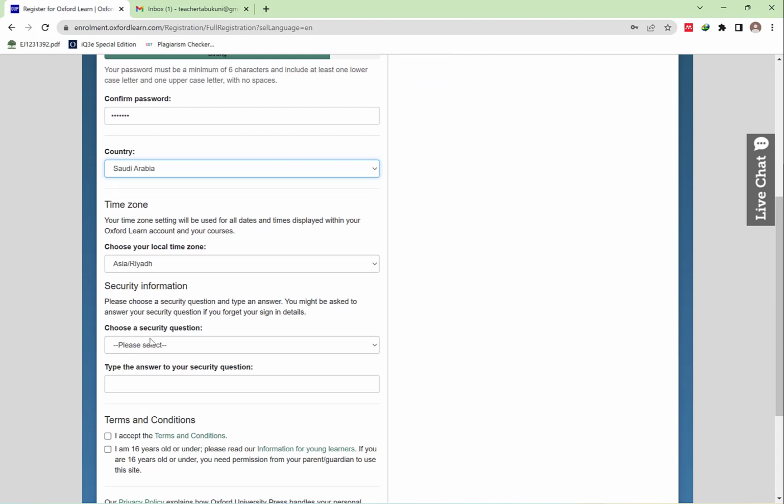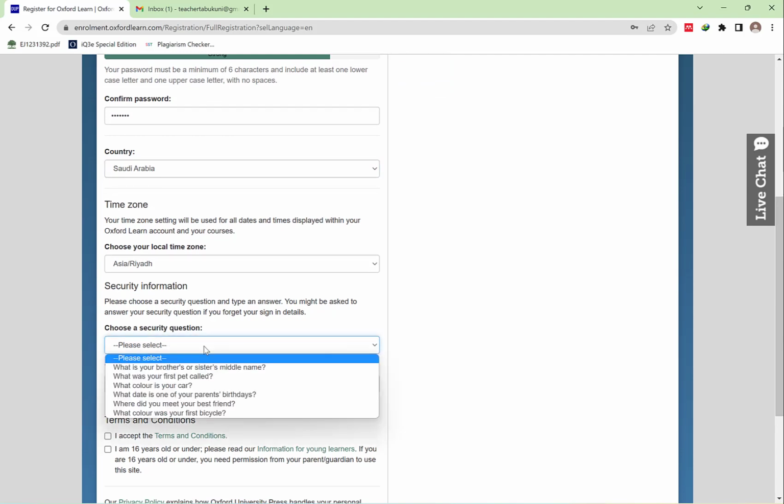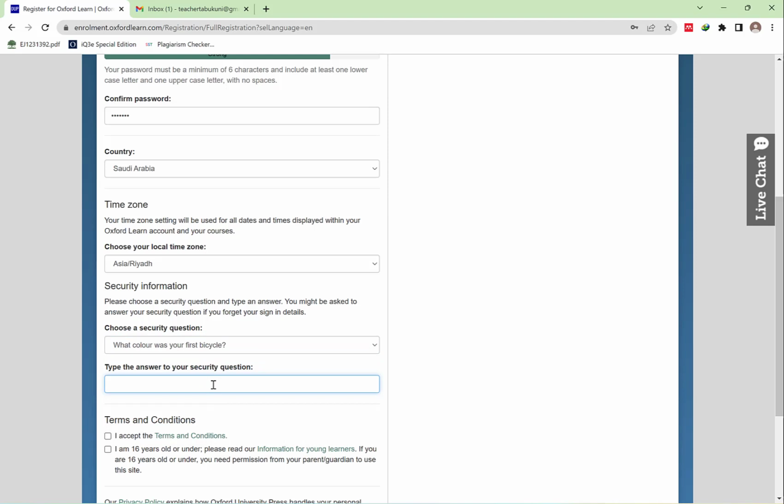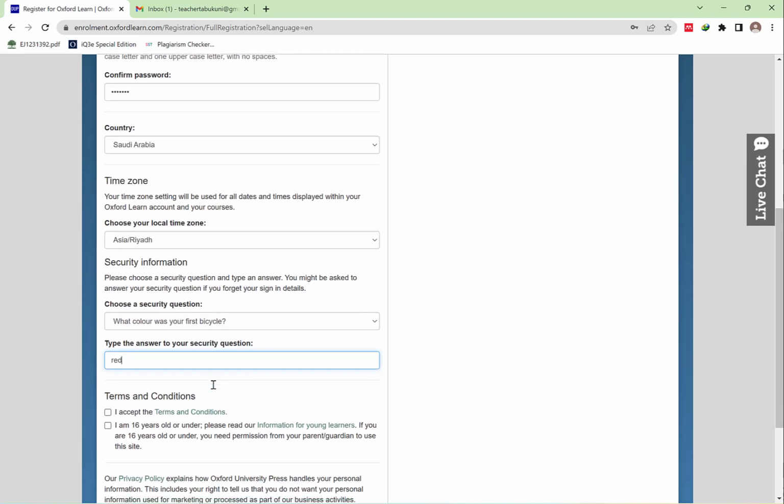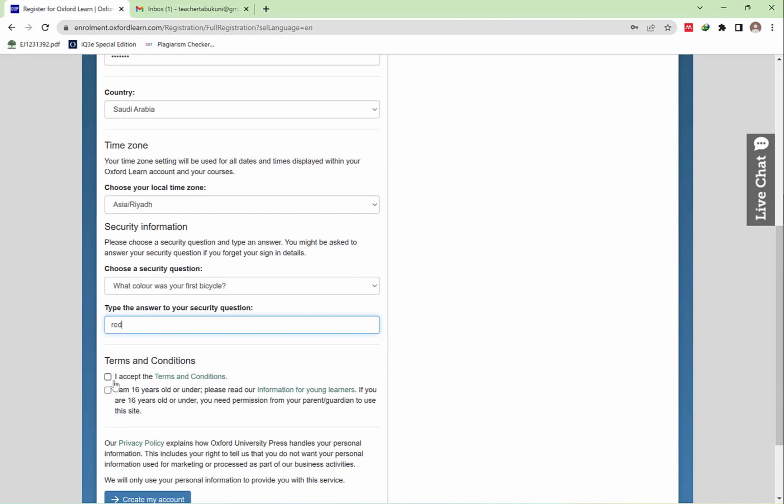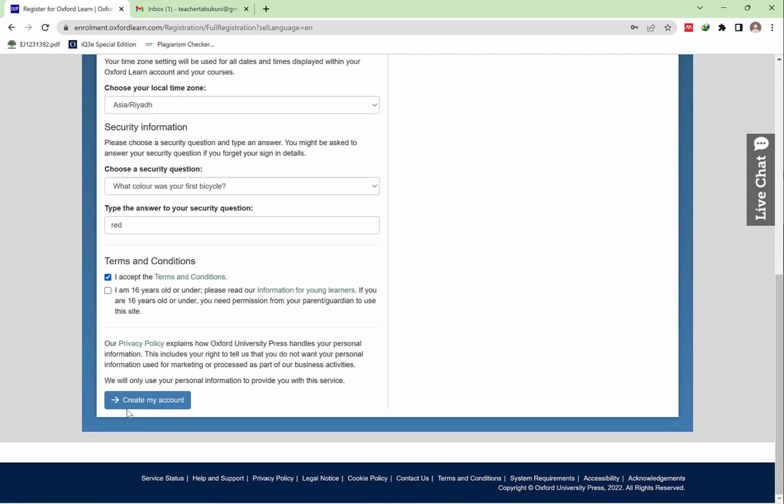And then you need to choose your security question to reset your password in case you have forgotten it, or for security reasons. You can choose any question, for example, what color was your first bicycle? Choose whatever you want, and then make sure that you tick this box by accepting the terms and conditions, and then scroll down and click on create my account.